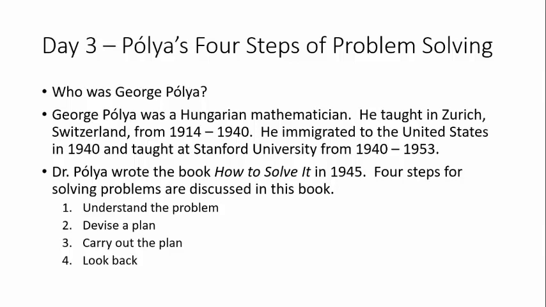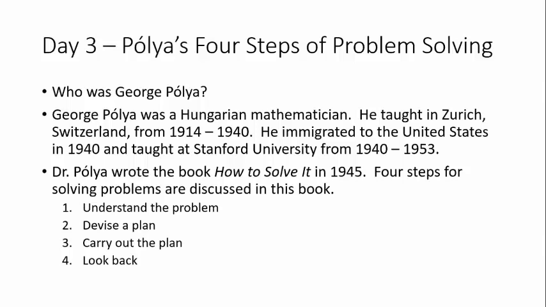Dr. Polya wrote a book, How to Solve It, in 1945. And in this book, he delves into 4 steps for solving problems. The first step is understand the problem. The second step is devise a plan. The third step is carry out the plan. And finally, the fourth step is look back.